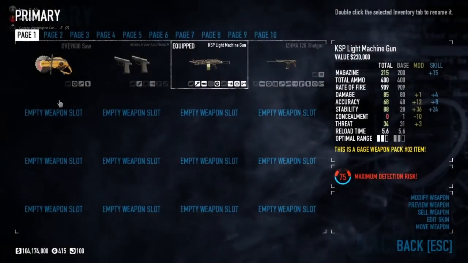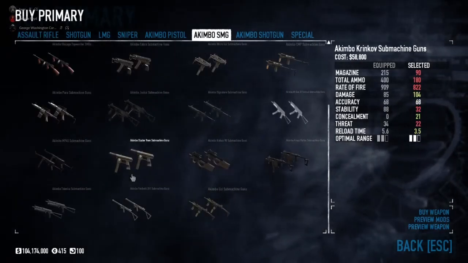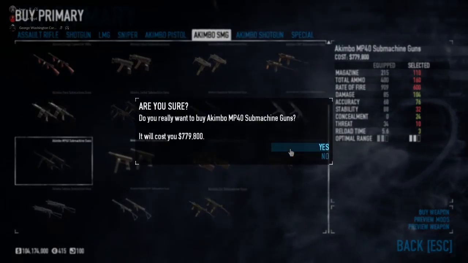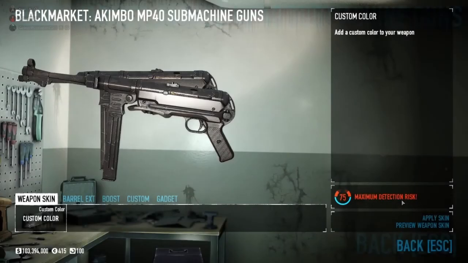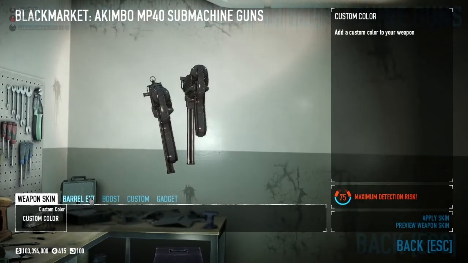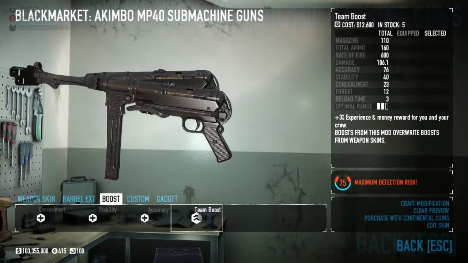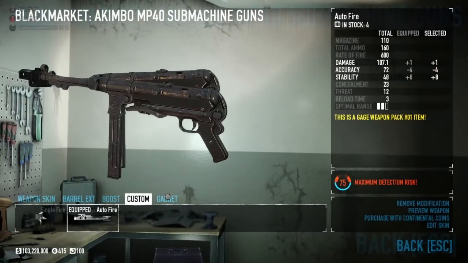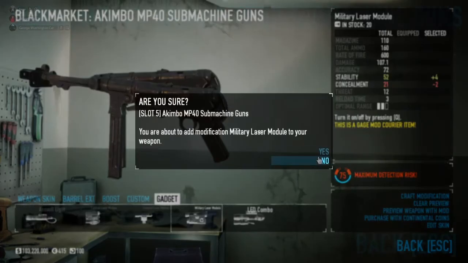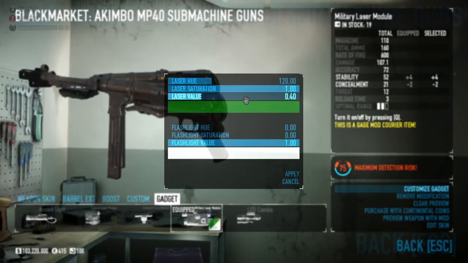For your primary, you need the Akimbo MP40. This references back earlier to when you bought the MP40. Equip the tank compensator, a team boost, auto fire, and a military laser module. You'll need this laser to be at maximum value for this glitch to work.